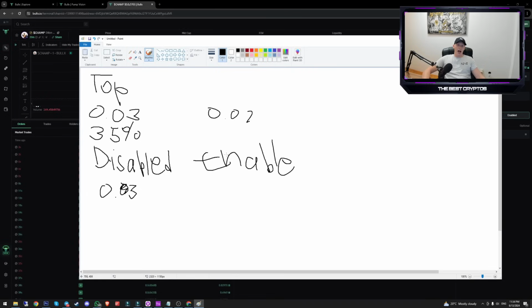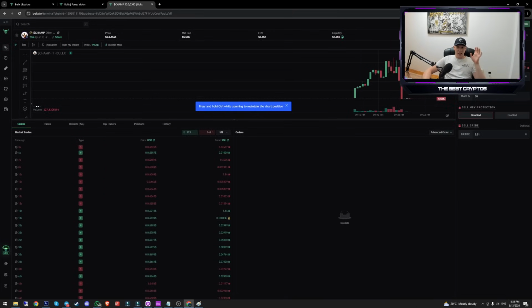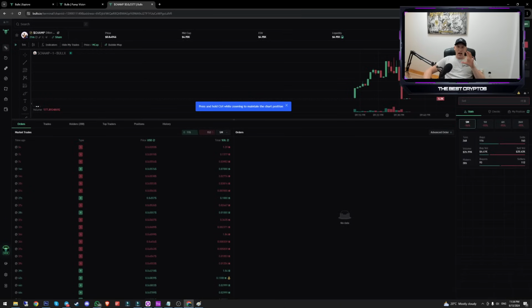Really important. I know I suck at drawing, but I want to get your attention to it because those are the really important things. Same goes with the sell settings. Exactly the same. The MEV bot can mess up your orders while you're trying to sell the token. So make sure that you have MEV protection enabled and that you follow my steps in order to successfully get into the token, not get MEV'd, and actually make money. So that is how you need to set up your settings.